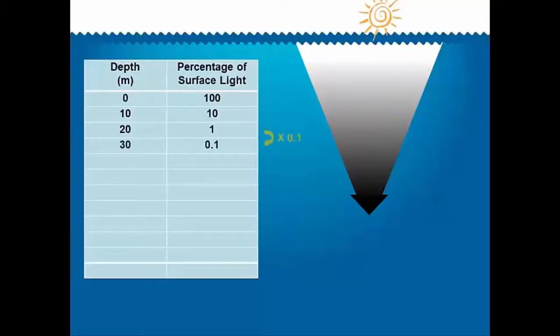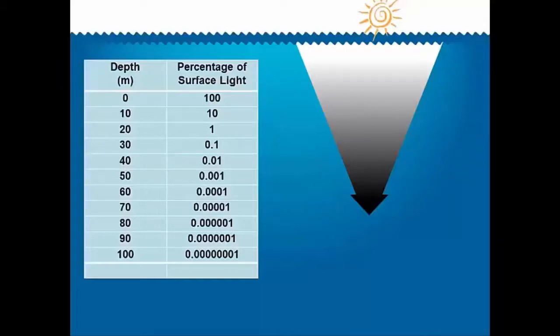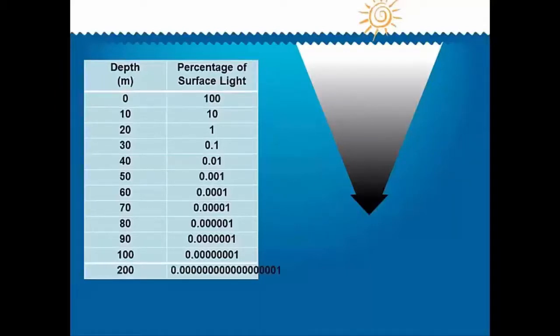At 30 meters, it's 0.1%. Not enough light for photosynthesis, but still plenty of light to see by. And at 40 meters, it's 1 one hundredth of a percent. And so on, for each additional 10 meter decrease, you multiply the previous value by 0.1 or 1 tenth. Because you are multiplying by a fraction, the numbers get very small, very fast. So by 100 meters, you are at 1 hundred millionth of a percent, which is a very small number, but on a bright sunny day, still visually detectable and therefore relevant to measure and plot. But by the time you get down to 200 meters, the number is so small, it gets difficult to write.